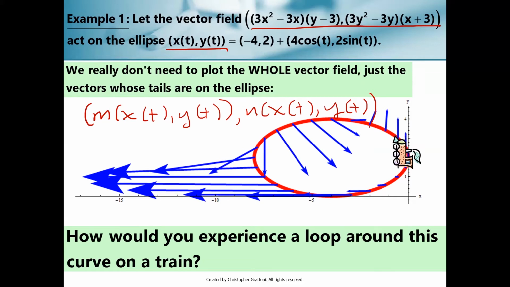And you can see the first picture that we have right here is pretty straightforward. If you look at the field vector and compare it to the tangent vector for our train, it looks like the wind is at our back, right? To mix metaphors here. Basically, the ocean current is pushing in the same direction as our tangent vector, meaning that we're getting a little boost from the ocean current there. It's kind of speeding us up as we're going around the track.